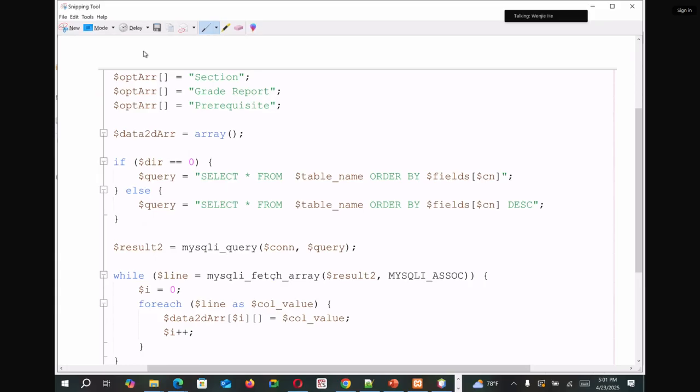Why do I use two different arrays to store table name information?